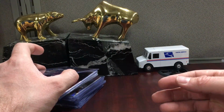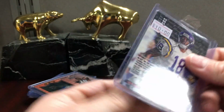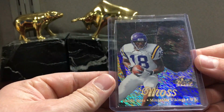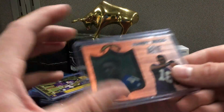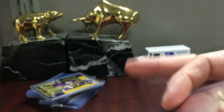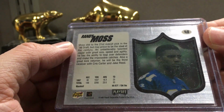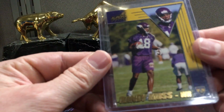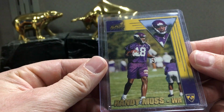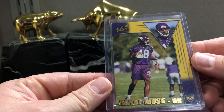I just won a Charles Woodson lot with a ton of rookies. He's going to be a Hall of Famer, so I figured I'd get some Woodson stuff to try to slab for the store. So this is row 1. I'll just flip through these quick. This set's really tough. It's got tough foil on it. This is the Absolute. It's like creased on the back too. You see those creases? So I think that this set's impossible. That one looks really clean though. Pacific Aurora '98. Very tough.